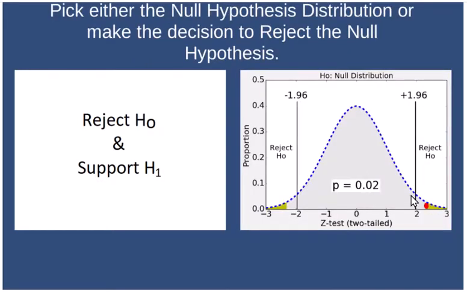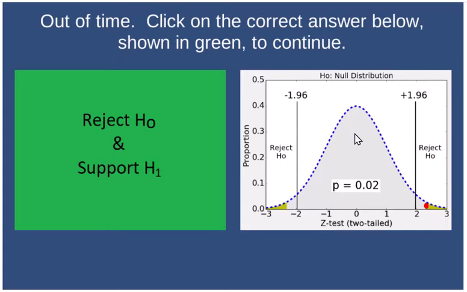Now we're being shown a null hypothesis distribution where the sample mean is not in the middle where we would expect it to be based upon this null hypothesis distribution, but instead it's far away. It's out in the tails. And when we look at the p-value, the p-value is less than or equal to our alpha level of 0.05, so it's saying, yeah, not particularly believable. And along the x-axis, we can see that the estimated z-test value, if we were to calculate the z-test, would be around like 2.3, right? It's between the 2 and the 3, about a 2.3, and that is greater than our 1.96 standard error cutoff.